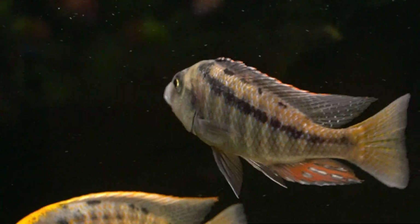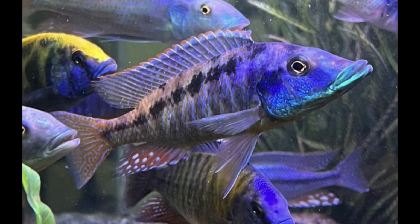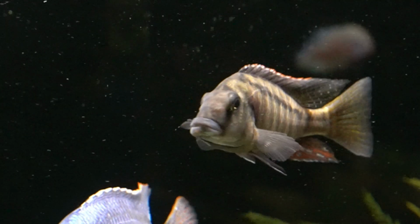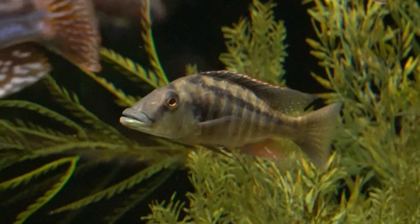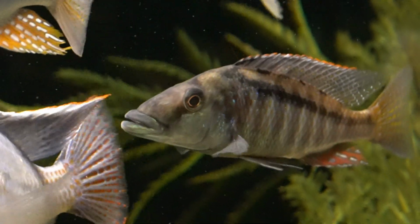I have a Malawi gar. I had a Malawi gar before that was absolutely stunning, and unfortunately he lived his life, and eventually I lost him. Now I have one that I think is going to blossom into a beautiful fish. He's the runt of the tank right now, but he's not being gone after or attacked at all by the other fish. If you have an African cichlid tank and you don't have a Malawi gar, get one. Their shape, their behavior, and ultimately their color is just phenomenal. So, highly recommended, a Malawi gar.